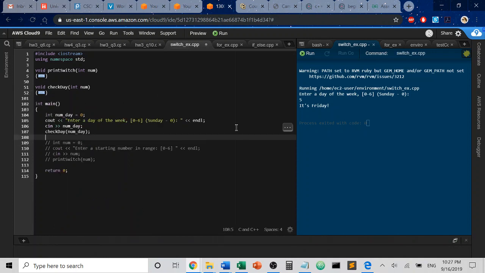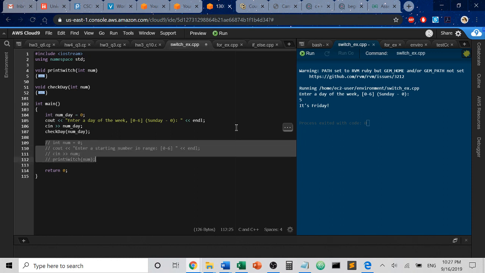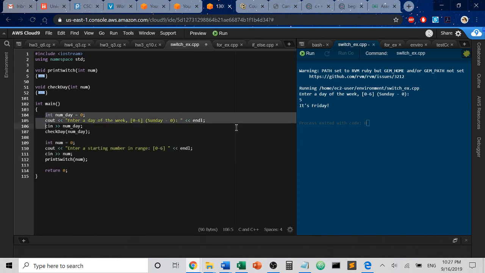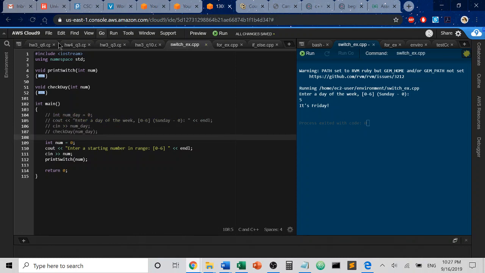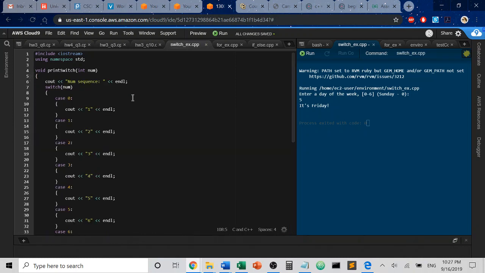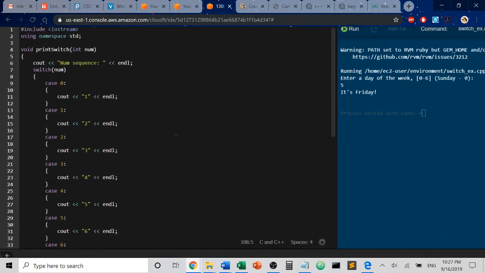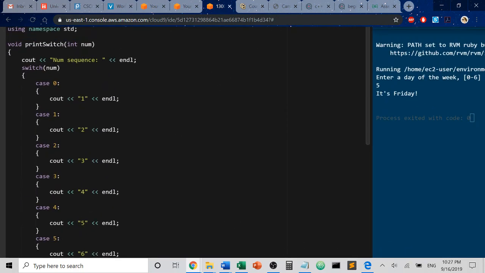I'm going to uncomment my second switch function, and I'm going to go ahead and open up this scope, and let's take a look at what's going on here. So this is a different example of how a switch works.